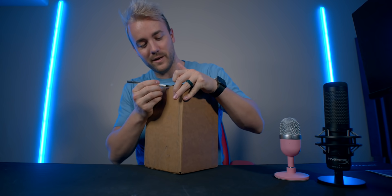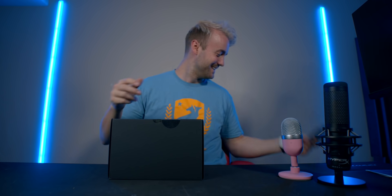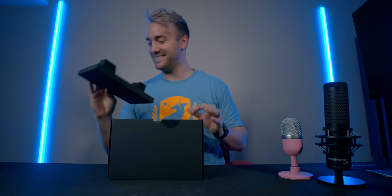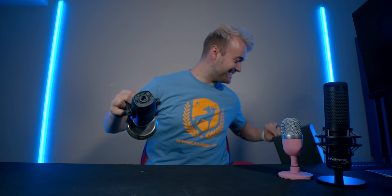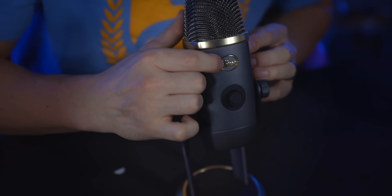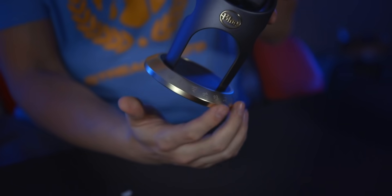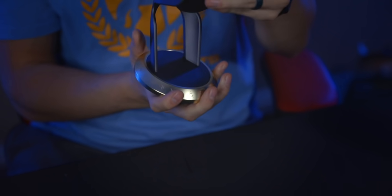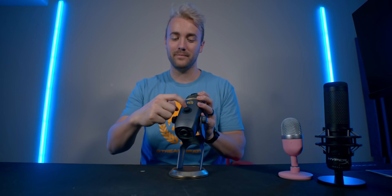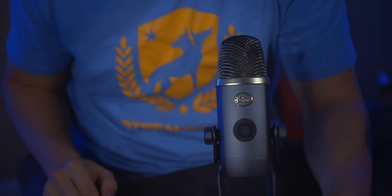This one, the WoW Yeti X, came out this morning. I like how Blue explains on every single USB mic that you don't talk into the top — you talk into the front. And people still get it wrong. The gold accents are kind of sick: gold around the capsule, the gold Blue logo, the gold World of Warcraft branding on the back, and the gold base. The light-up section features World of Warcraft symbols — runes, maybe.